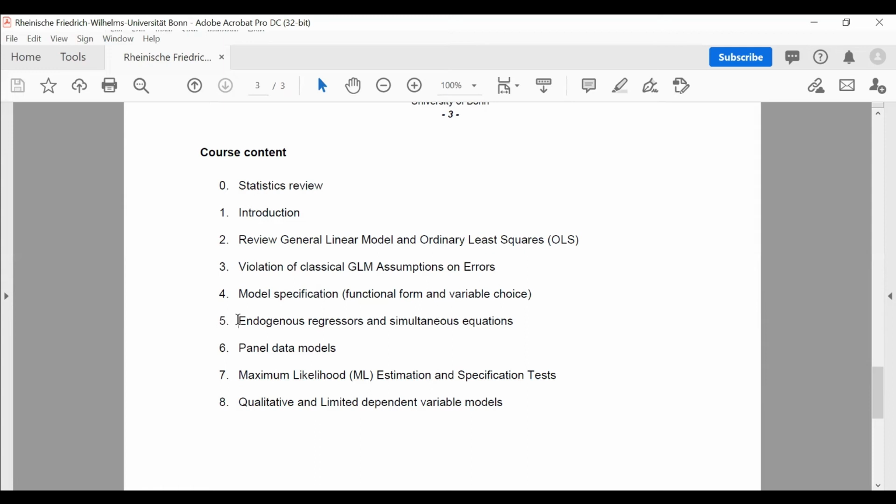So after this section 4, the course will be handed over to Professor Sicker-Hütter. She will introduce and work through with you the endogenous regressors, the problem of endogeneity and simultaneous equations, which is one of the most interesting and also most important problems in economics, because you may have heard about it earlier already, that unlike other hard sciences, economics doesn't have a lot of experimental setup, right?